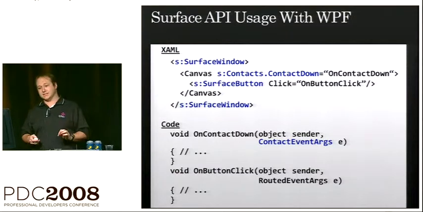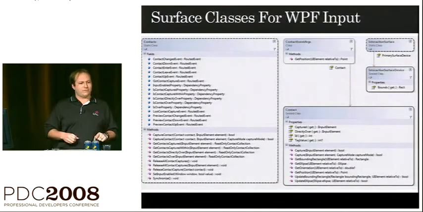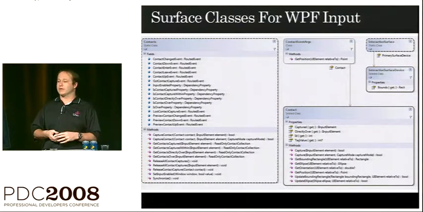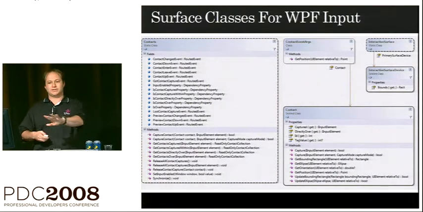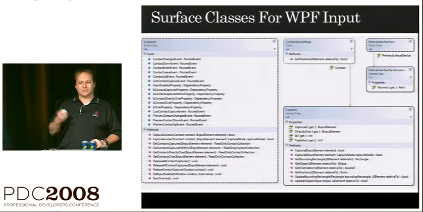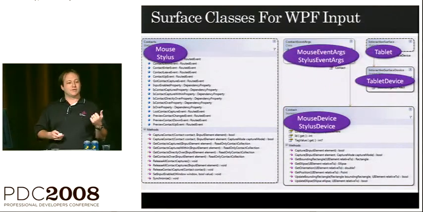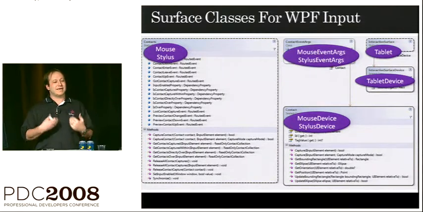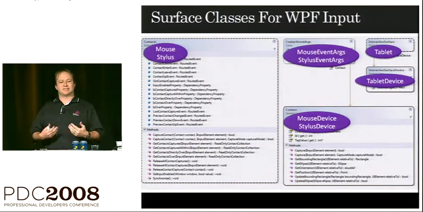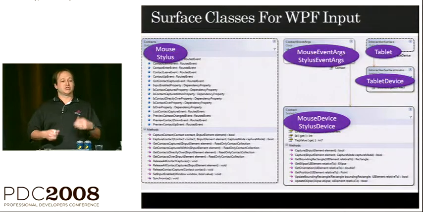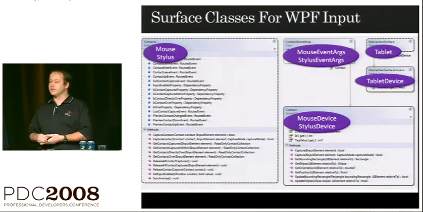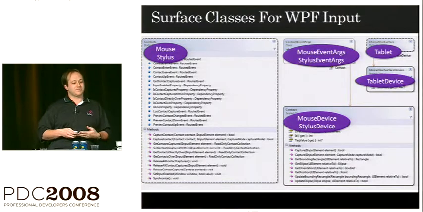So that's how easy it is. Let me drive that point home a little farther. This is our class diagram of all of our input-related APIs for Surface. Don't squint. It's OK if you can't read this, because you already know everything that's on it. If you're familiar with these classes for mouse and stylus, we have the same APIs, the same capabilities, same naming conventions, things like that for the Surface versions. So every one of our input APIs has a direct equivalent that you're already familiar with from WPF's mouse and stylus stuff.